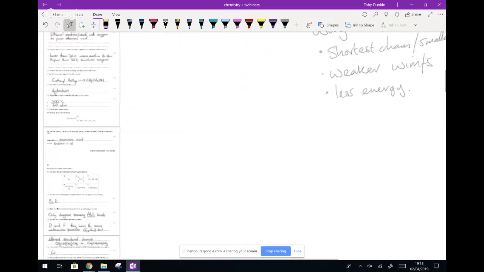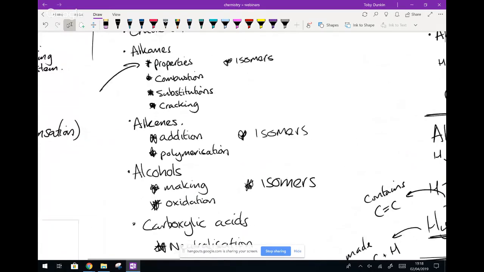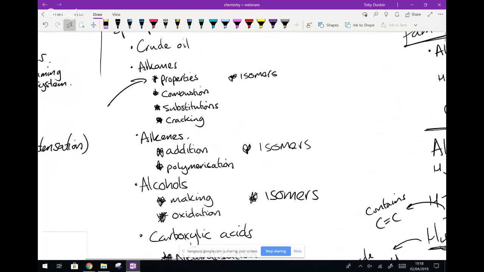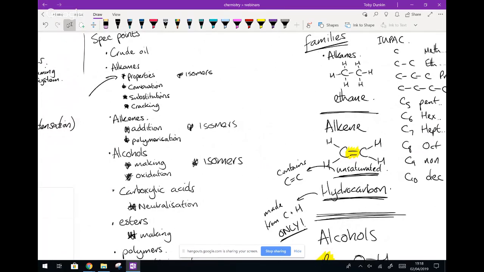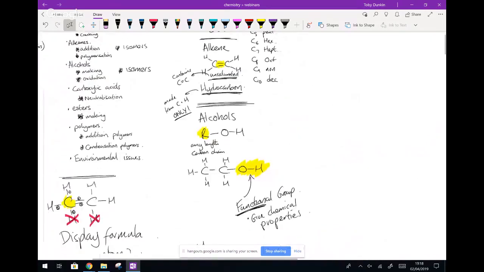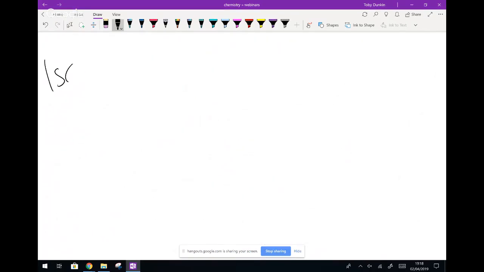It is nice now. If you notice my notes up here that I made before the lesson, I was doing isomers. I was realizing that these were all the isomer questions that I'd been coming across in all the papers. There was an isomer question on alkanes, an isomer question on alkenes, and an isomer question on alcohols. I didn't see any others, and it's nice then just to quickly talk about isomers.